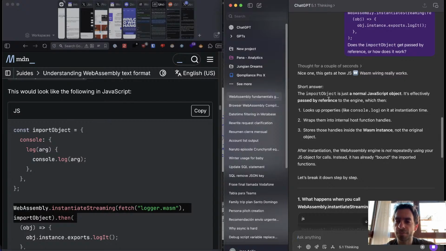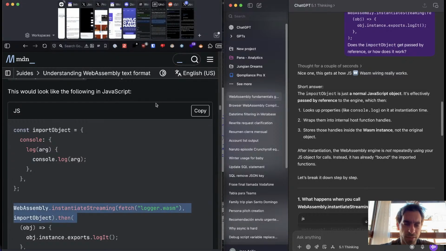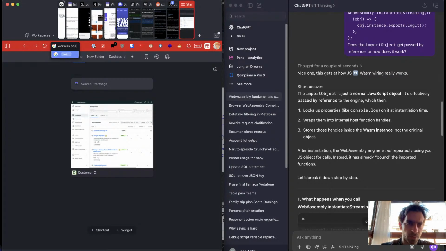Okay, so it says effectively passed by reference to the engine. Because I think, and you guys can correct me if I'm wrong, that there's some sort of copy when it comes to, for example, workers, even if you're passing an object. I wanna see something. Do workers pass by reference or copy in JavaScript?